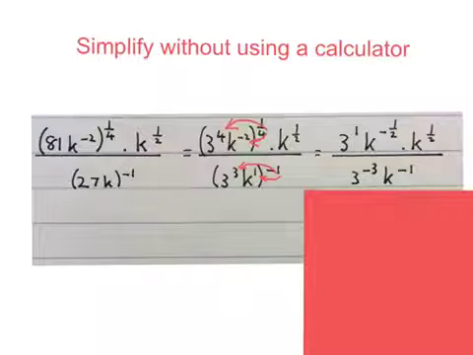Next I times the minus 1 in the air with that 3 in the air I get 3 to the minus 3 I times the minus 1 with the 1 there in the air and I get a minus 1 in the air so I get 3 to the minus 3 k to the minus 1.